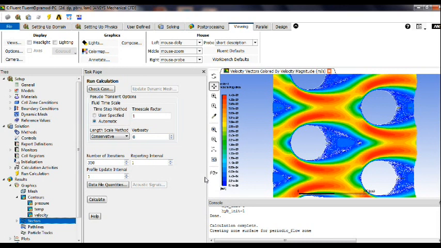So in this tutorial we have seen the periodic flow and heat transfer in a staggered tube bank, modeled in Ansys Fluent. The model was set up assuming a known mass flow through the tube bank and constant wall temperature. Due to the periodic nature of the flow and symmetry of the geometry, only a small piece of the full geometry was modeled.